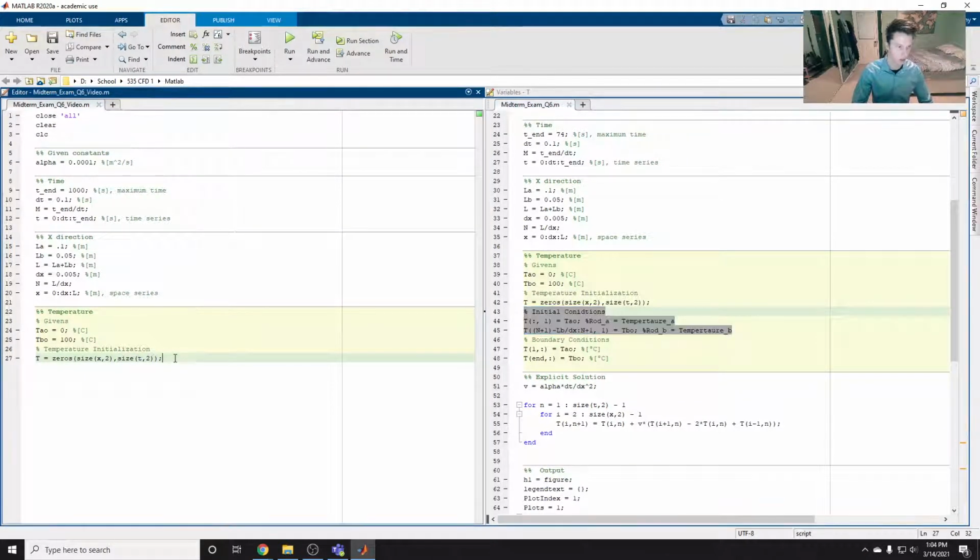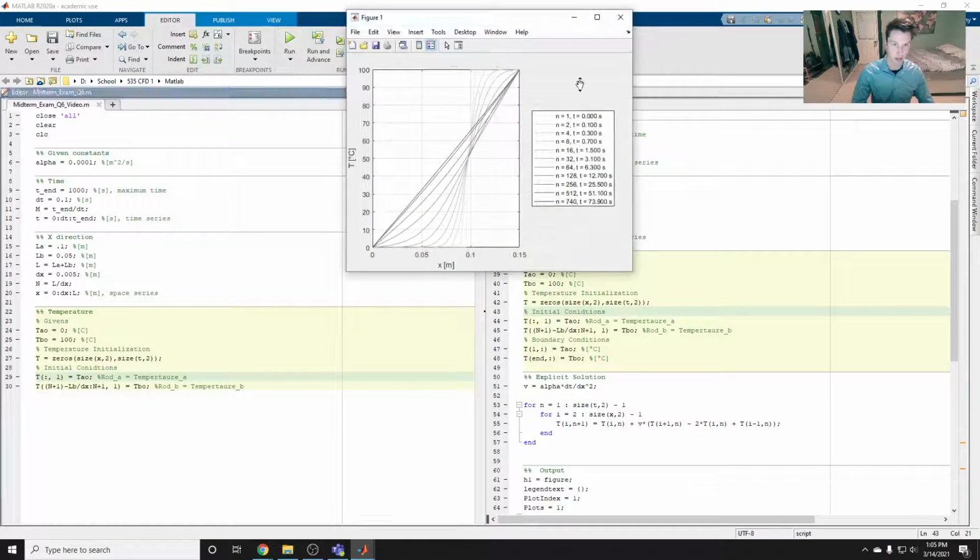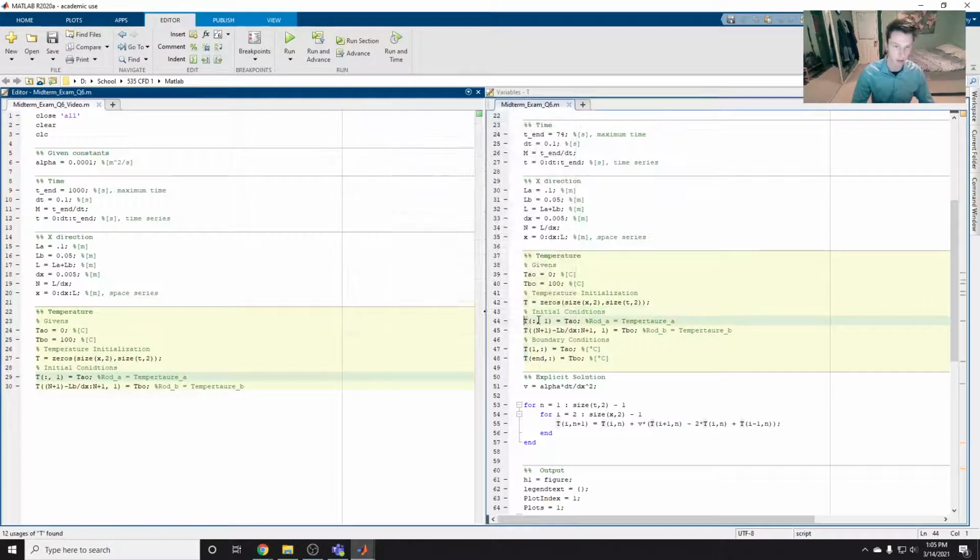So this is quite a critical part of the problem. This is defining that bar A was initially at 0 degrees Celsius and bar B was at 100 degrees Celsius. If I run my original Matlab code, that's how we're getting this looking graph. If I was not to run that code, it wouldn't accurately reflect the problem statement.